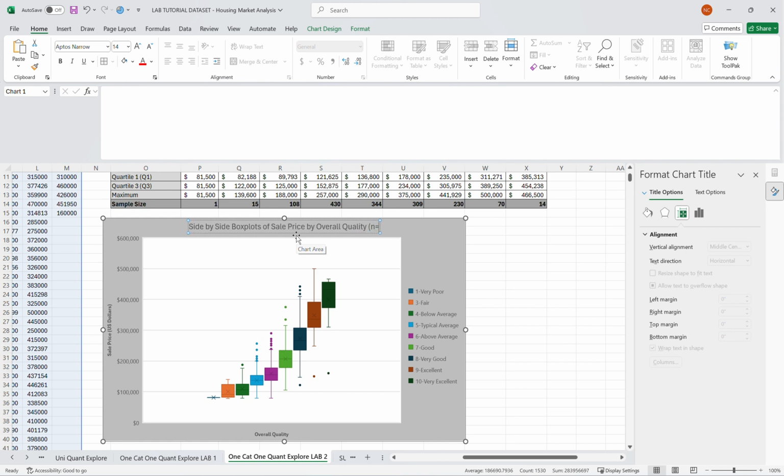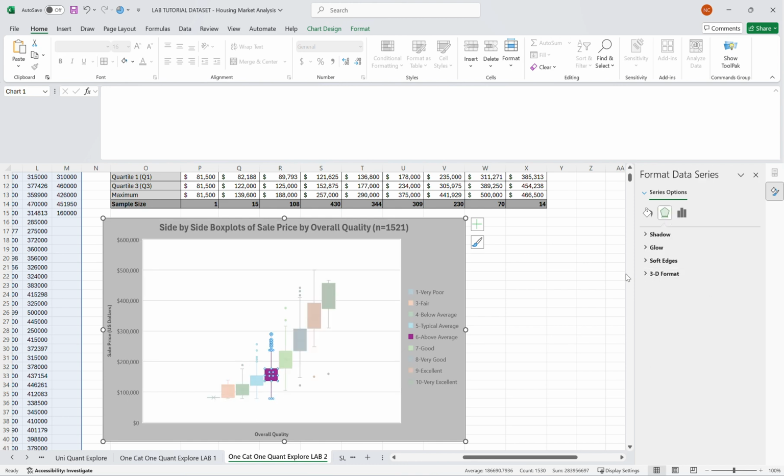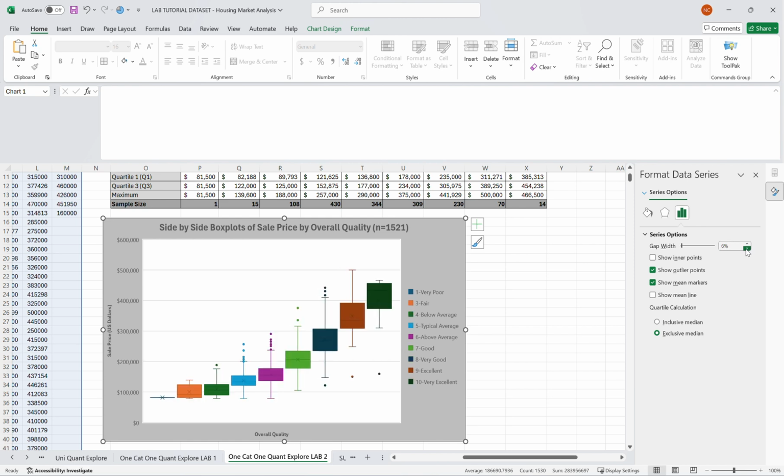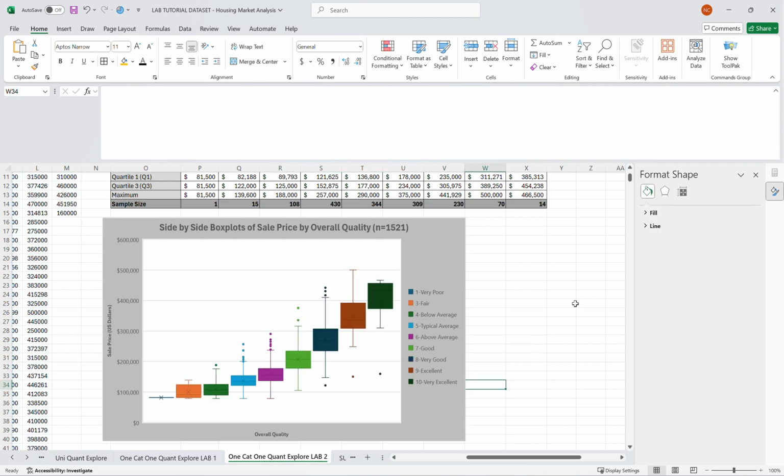Always put that sample size there when it's not prominently displayed anywhere else. Okay. Might want to bold that title. If you want to make it bigger, you can. Might want to decrease that gap width so we can spread these out more in the space. Really fill out that plotting space, help it stand out a little bit more. Okay, now we can compare these side by side.